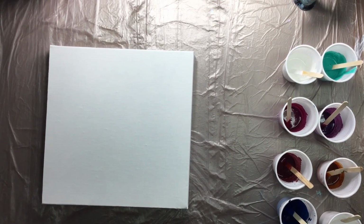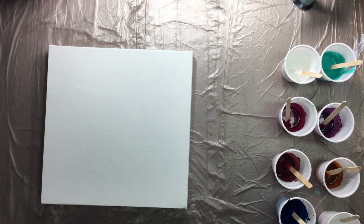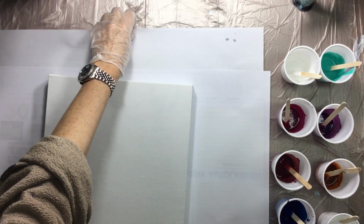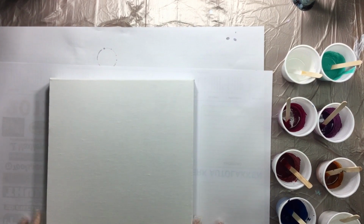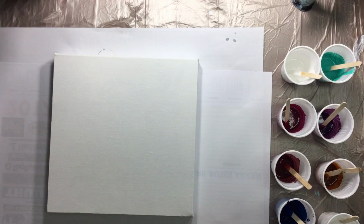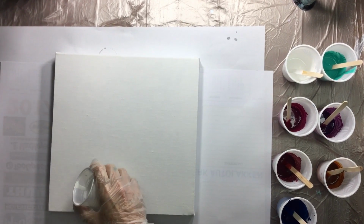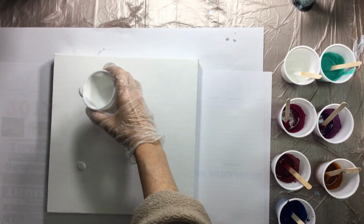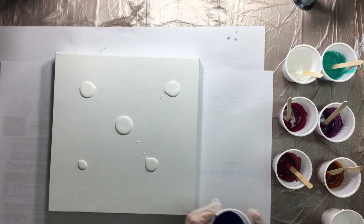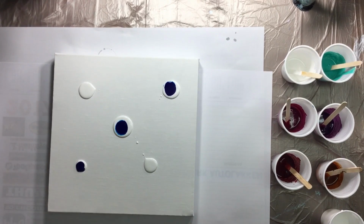So I want to put some sheets under there, because I'd like to get the drips all on here. Okay, that's better. That way I can do another one later and don't have to clean or refresh the plastic, I hope. So let's get started. I think I'll be doing the 4 drops. That would be good. So if you know what I'm doing, you can speed ahead in the video. I'm hoping there's going to be some really pretty formations. That's what I'm hoping for.